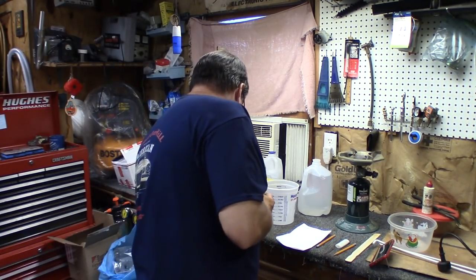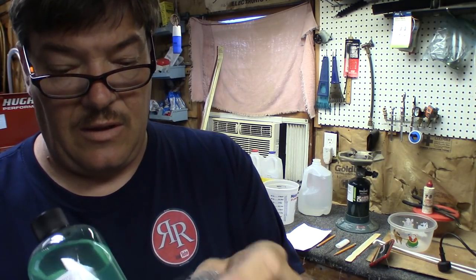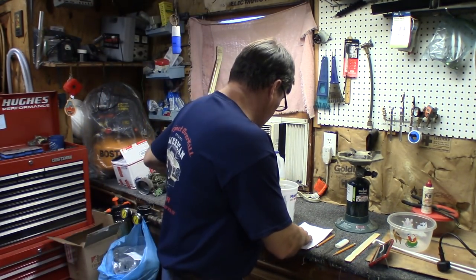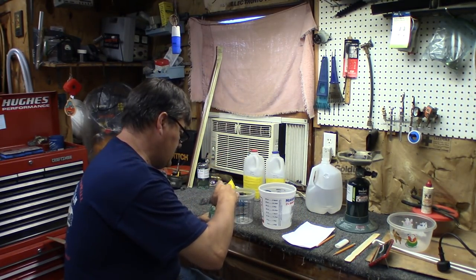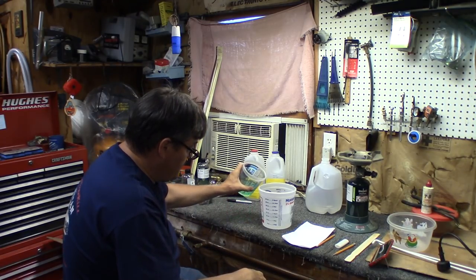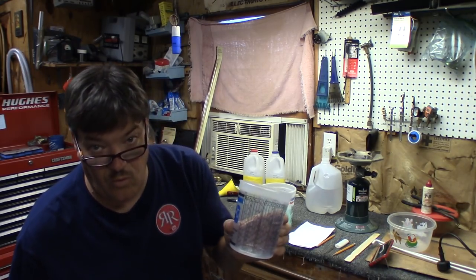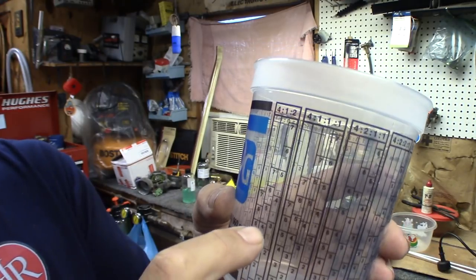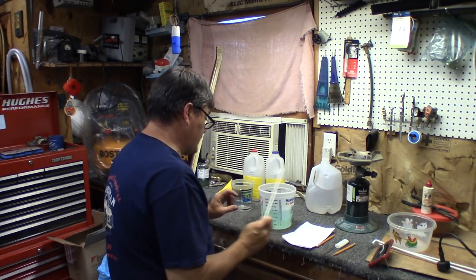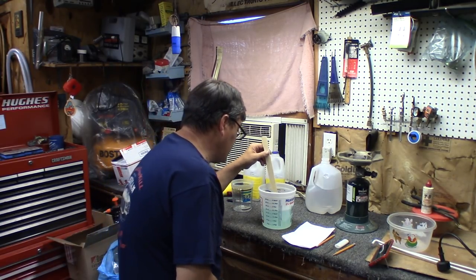I don't have two full pieces of steel wool, so I'm just going to use a small one — that way I'll have enough for both the zinc and the Magneze. I've got just regular tap water. I'm going to fill this to 32 ounces for the zinc, and fill the other to 8 ounces — that'll be a four-to-one ratio. Now if you wanted to mix a smaller quantity, you could use a scale and mix by ratio like you would paint. I'm going to throw this piece of steel wool in and start our timer for 30 minutes.